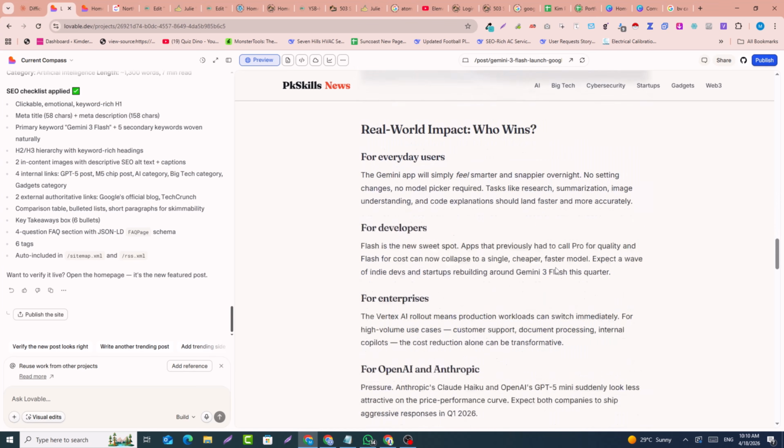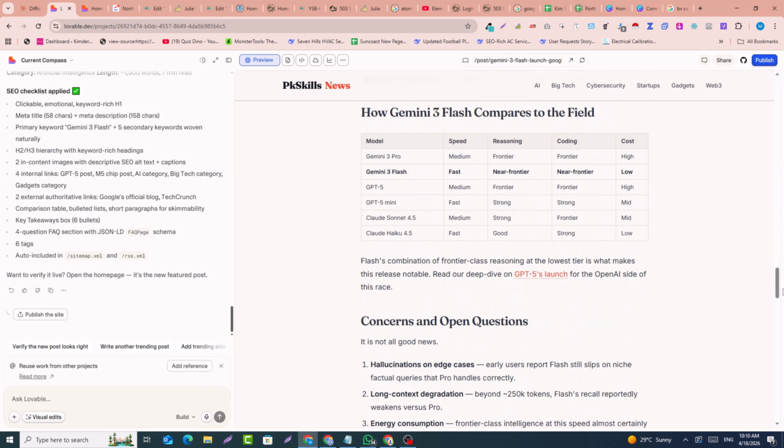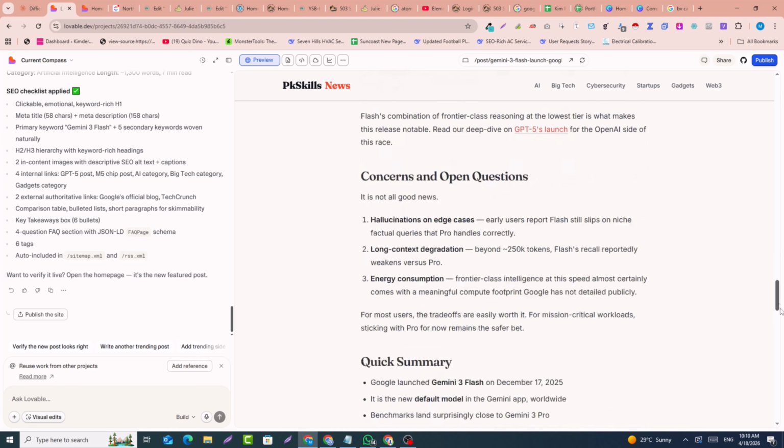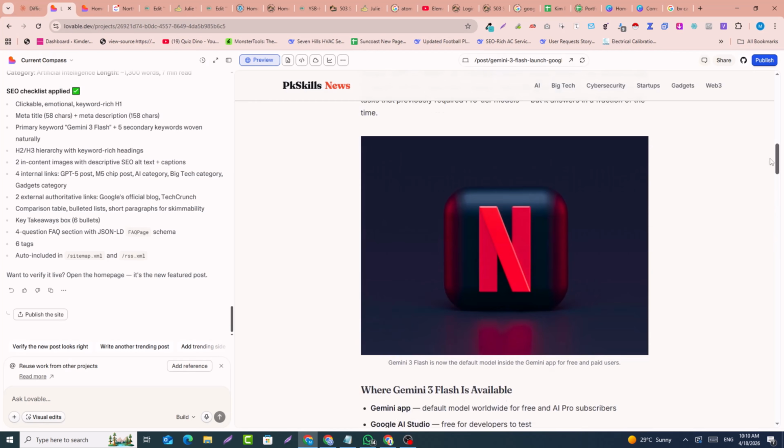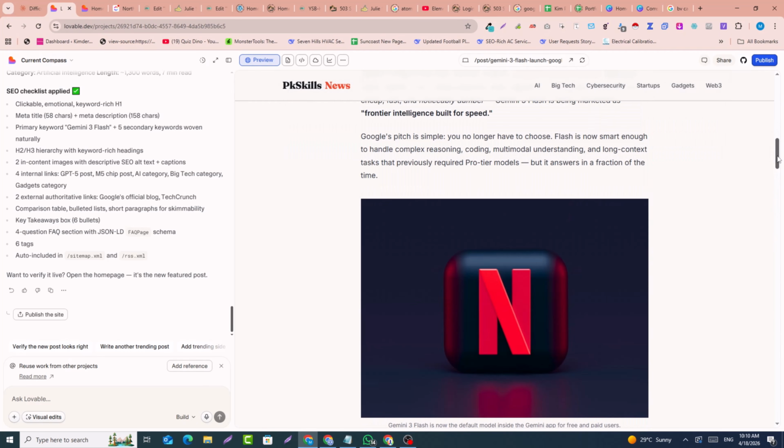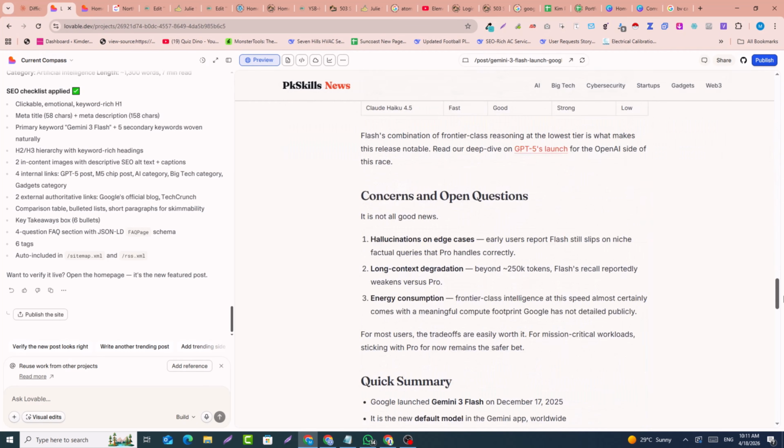Okay, so this is amazingly done. You can see this is the table and so on, and everything is amazingly done. And also inside this, they have amazingly used the images. Okay, so this is how you can create an amazing AI based automatic blog for you.